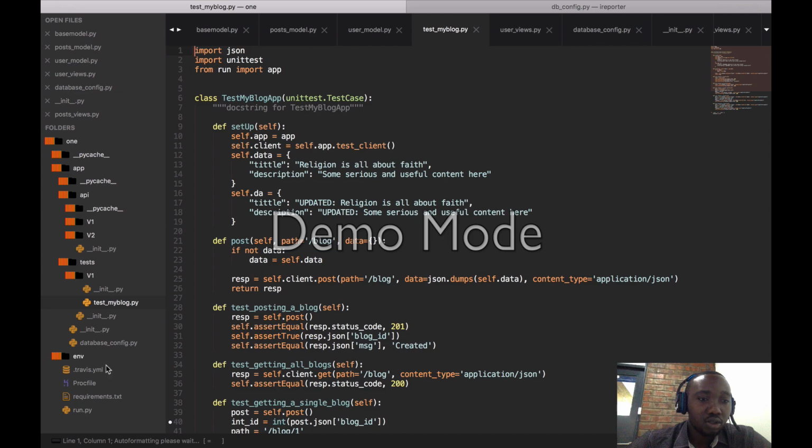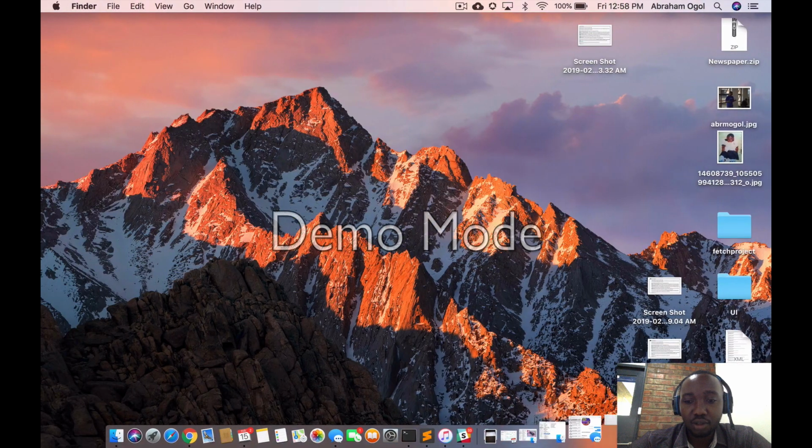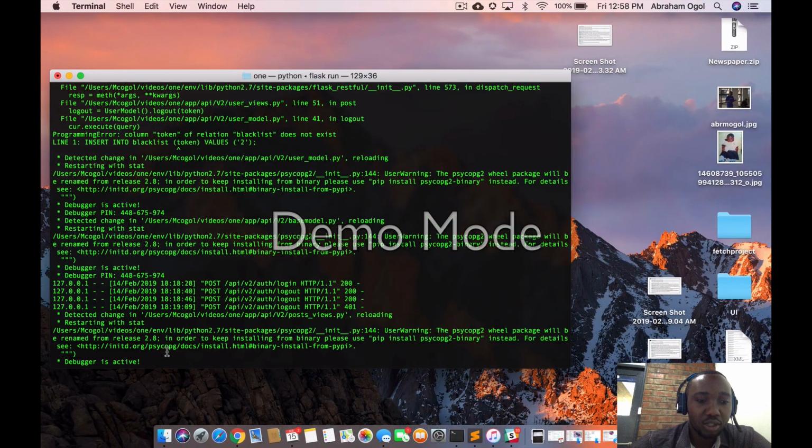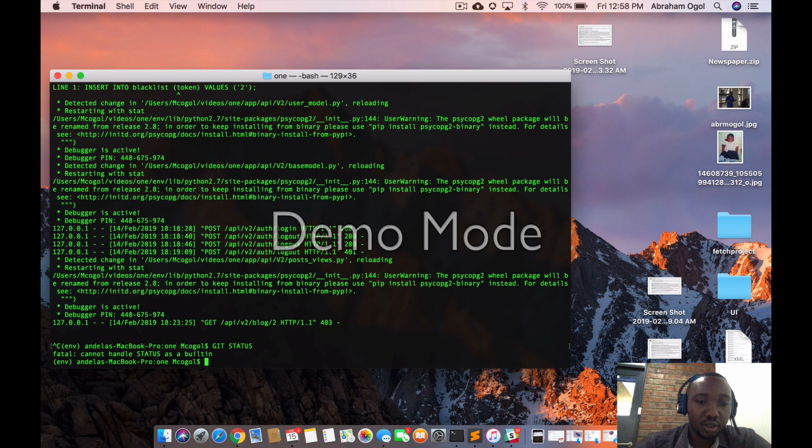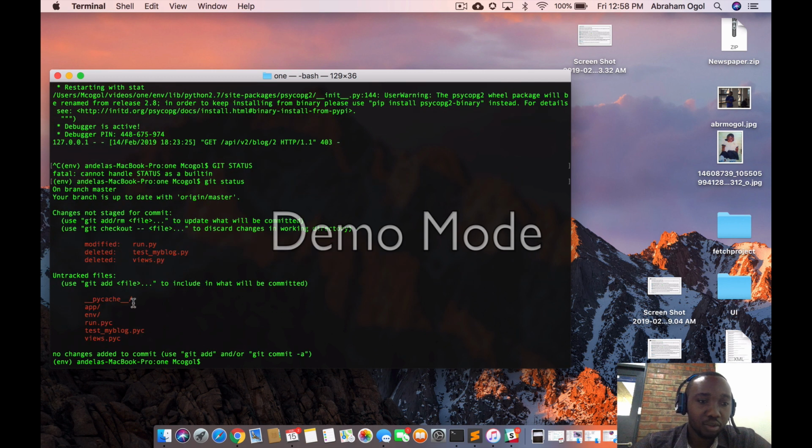So, trying to wind up this project, I'm pretty sure if I get settled right now, I have a lot of uncommitted changes. As you can see, there is modified, deleted, deleted, modified, and so on. So I just have to add these files as well.